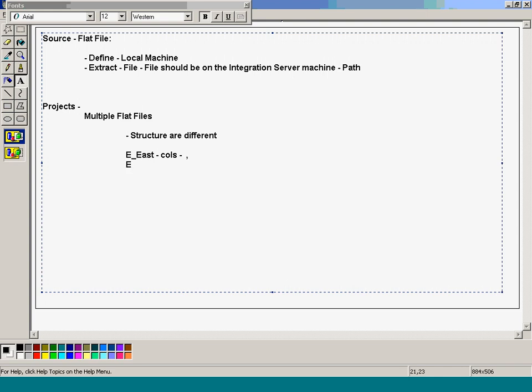You have another file called employee_west, which is semicolon separated. Employee_central is pipe separated. So if the structure of the files is different, even if you want to load into the same target table, then you have to create three mappings and three sessions, and in a single workflow you can execute these multiple mappings.